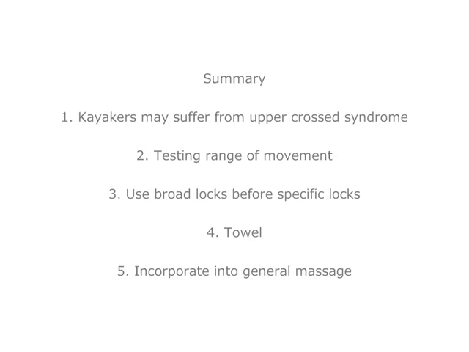3. Use broad locks before specific locks. 4. A towel was not used in the examples shown, so hand position could be seen. However, STR through a towel provides a greater grip and a better lock in the muscle. 5. Lastly, try incorporating STR into your general massage along with other neuromuscular techniques you have learnt so far on your course.